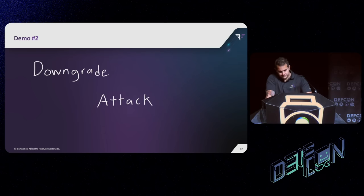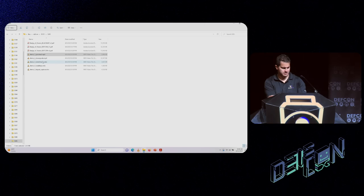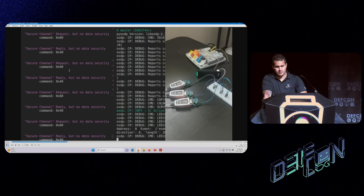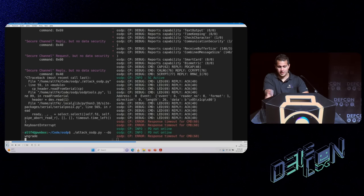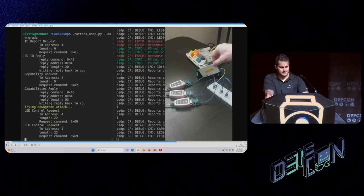Alright, let's actually attack this thing. We know that OSDP supports both encrypted and unencrypted connections, so we can do something called a downgrade attack. Let me pause and explain what's going on. On the right-hand side we have our controller and we can see the communication going between the controller and the reader on the left. There's a secure channel setup, so we can't see anything — everything's secure. We swipe in and there's absolutely nothing we can see. But let's remember it supports both — so there's a way we can mess around with this. We try to carry out a downgrade attack, swipe in again, and we can actually see the card data.